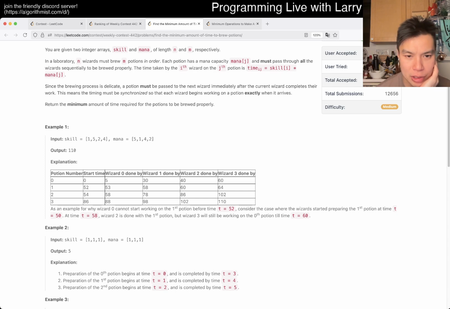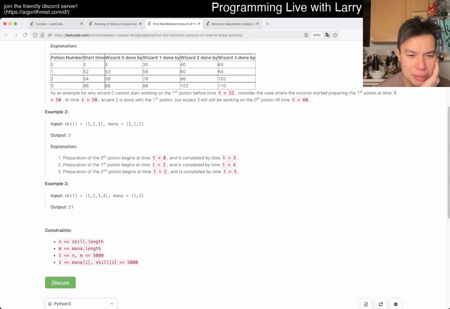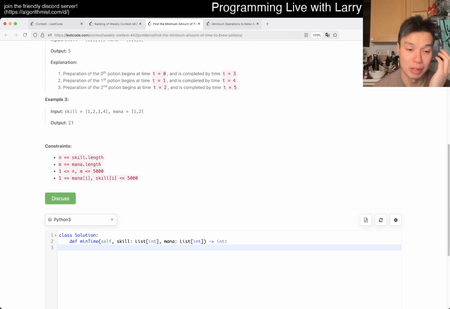Well, I guess the start is the previous one, so the actual thing I care about is the start time, right? And then 0, and then we just take the... I guess it's still the all-time complexity of 5,000 squared. Still a little bit sketchy, but I hope that makes sense.